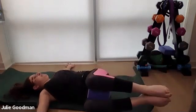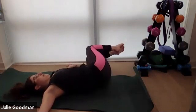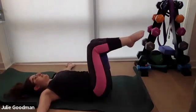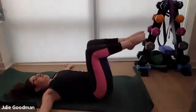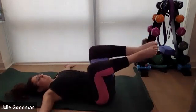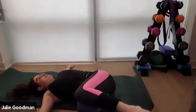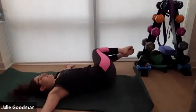Keeping the shoulders on both sides of the mat, so the rotation is happening through the thoracic spine, the middle part of the spine. And you're going down and then bringing yourself back up. So you're not going to the floor, because then you'd be resting.